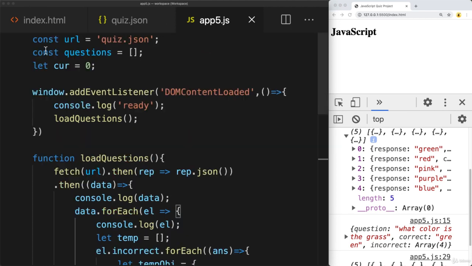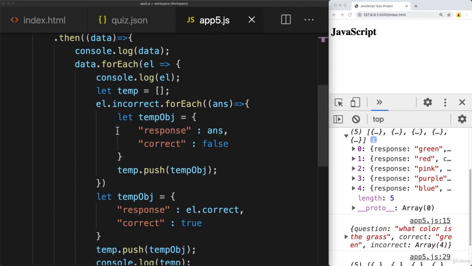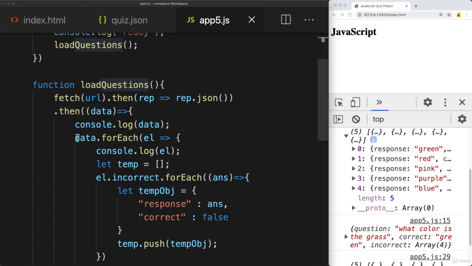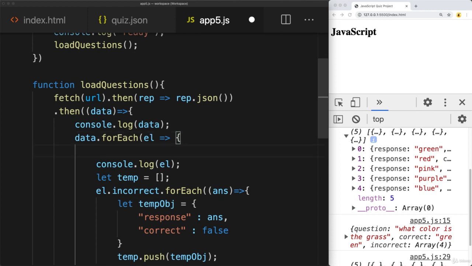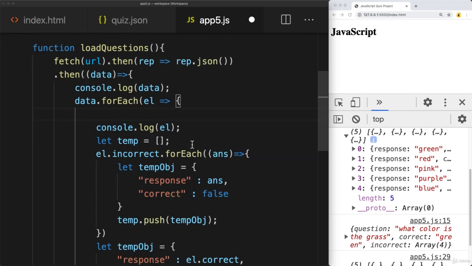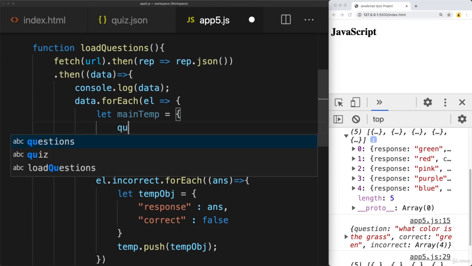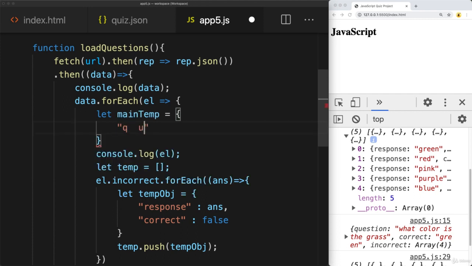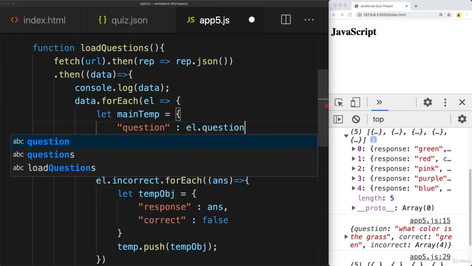incorrect. So as we loop through, we've got the main questions array that we can add the content into. So as we're looping through each one of those, we can construct our object that we're going to eventually put into questions. And this can be another object that we're going to be creating. And for this one, we can start out with a value for question and set that to be whatever the element question is.